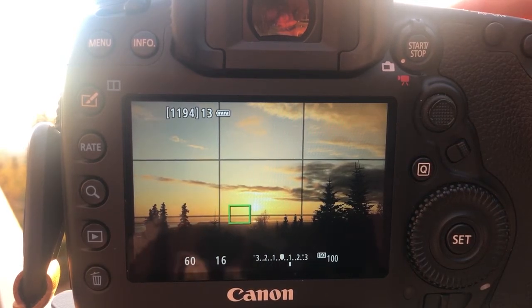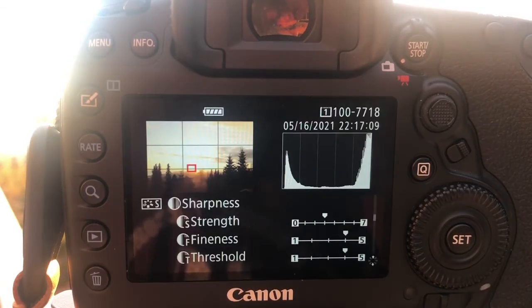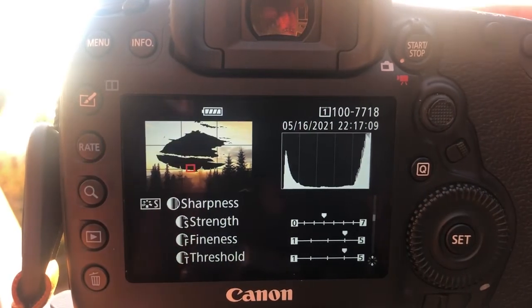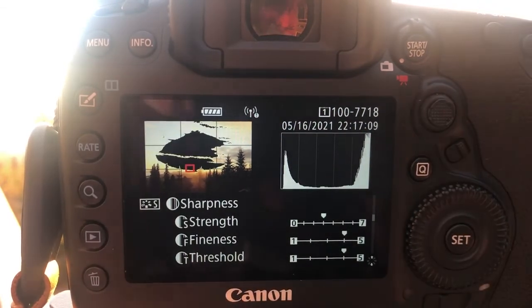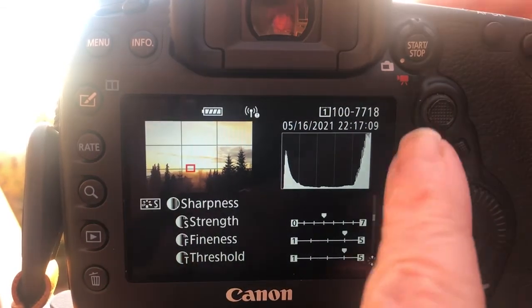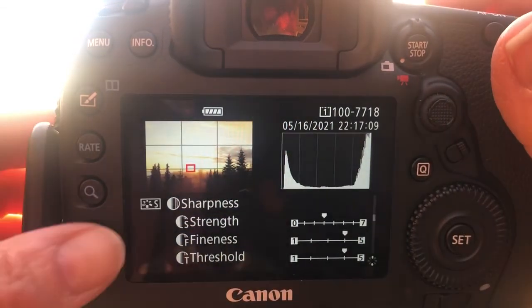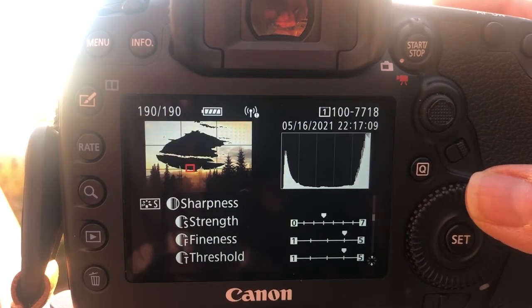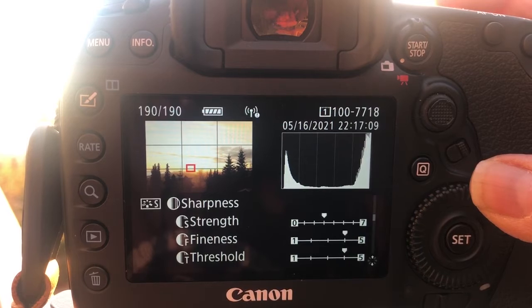So I'm gonna depress, get my focus, and there it took 3 frames. So as you can see in this first one, this is the bright overexposed one. You can see in the histogram, and in the blinkies, it's really overexposed, right? And that highlighted the brighter exposed frame. So there's that one.